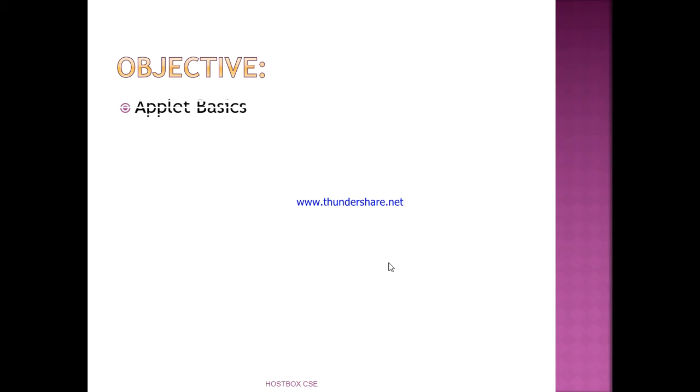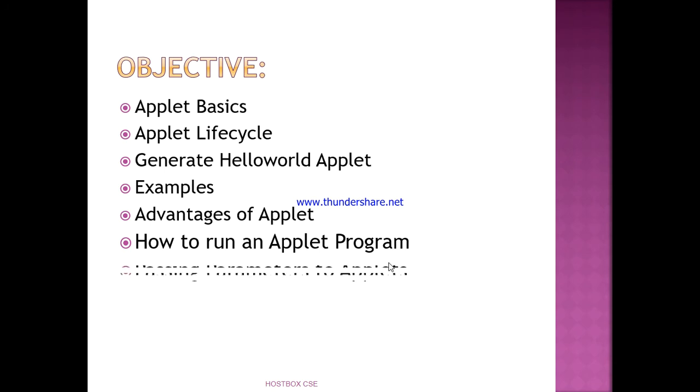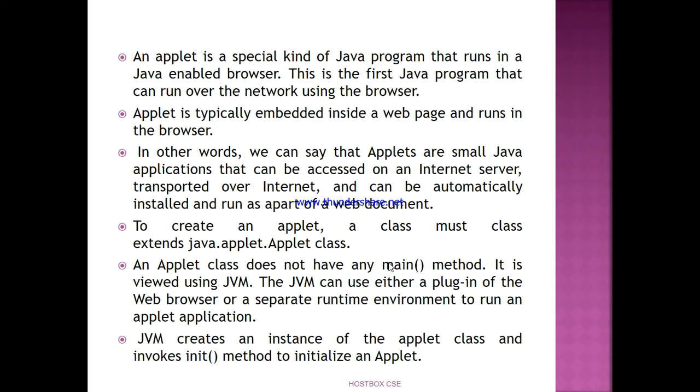So the objective of the class today is the basics of Applet and the Applet lifecycle, followed by a simple program to generate a hello Applet, examples and some of the advantages of Applet, how to run an Applet program, and passing parameters to Applets and so on. At the end of the session, you can definitely understand these points. Let's see one by one. Now the question is, what is an Applet?